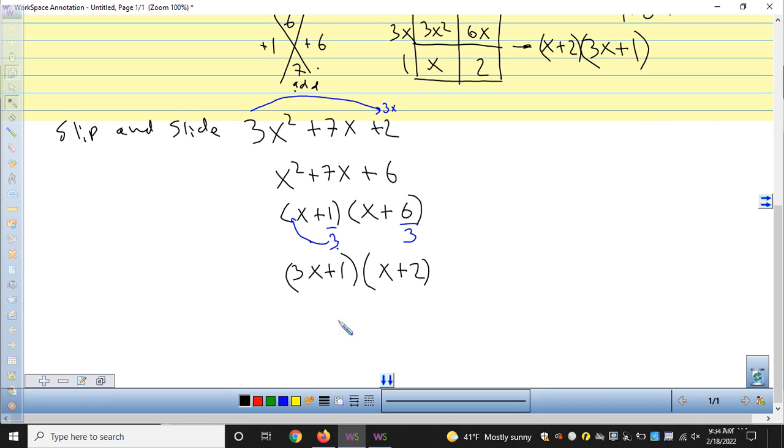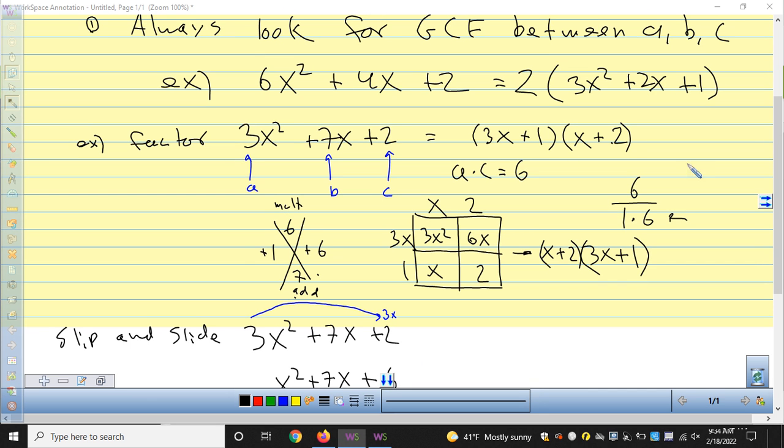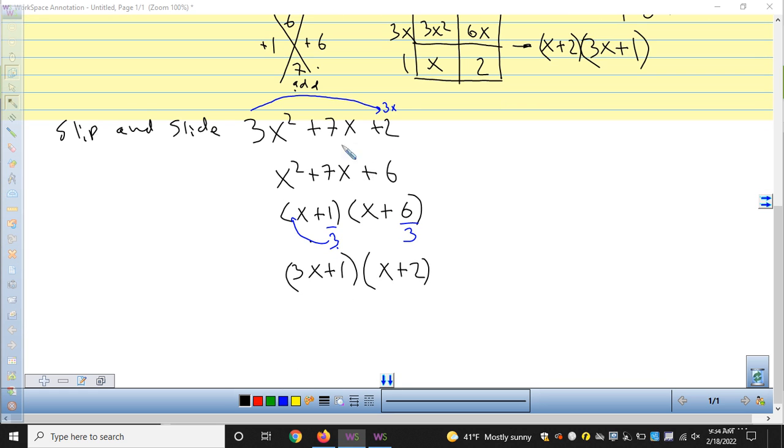Which one do you like better? I always do this. Just figure out how the numbers work. But I like slip and slide as there's a lot of different kinds of tricks that you can use. Slip and slide seemed like the one that had the least steps that were easiest to remember, to me anyway.